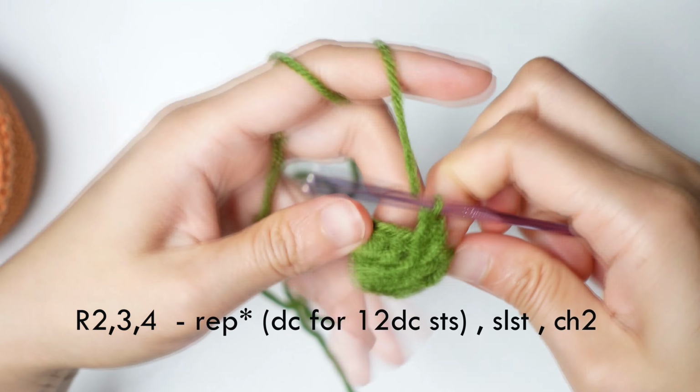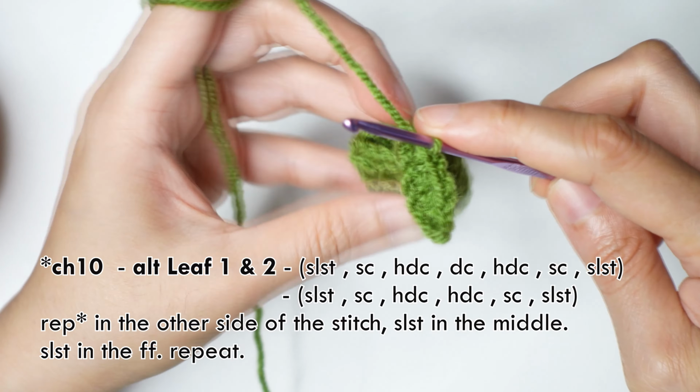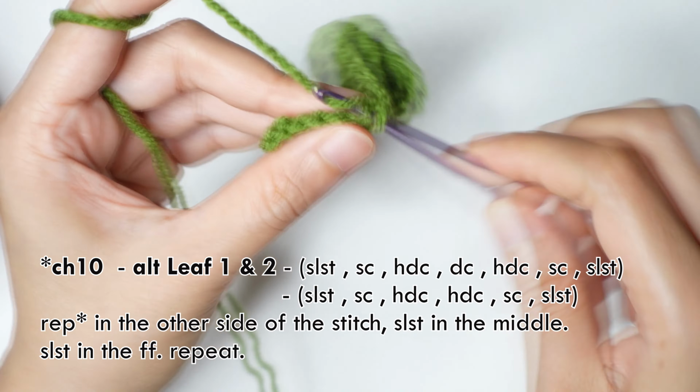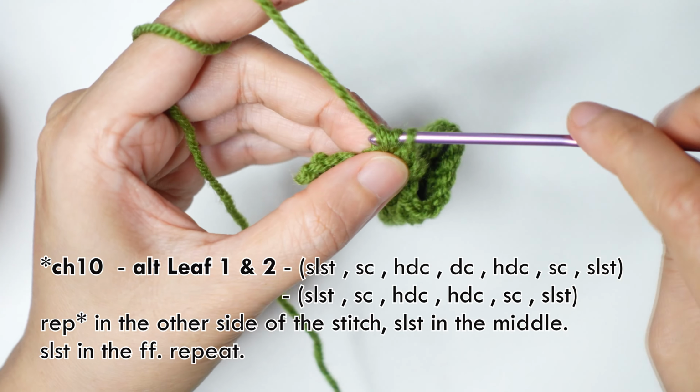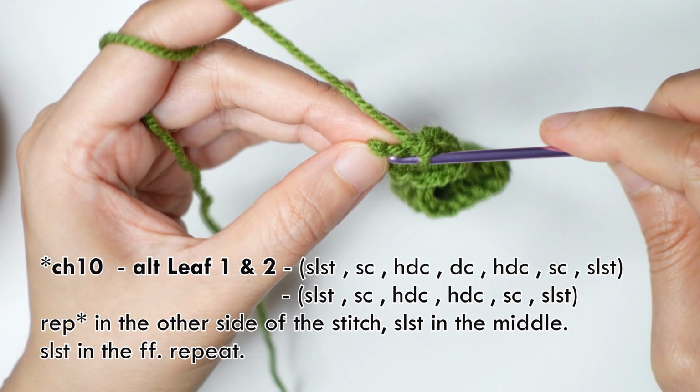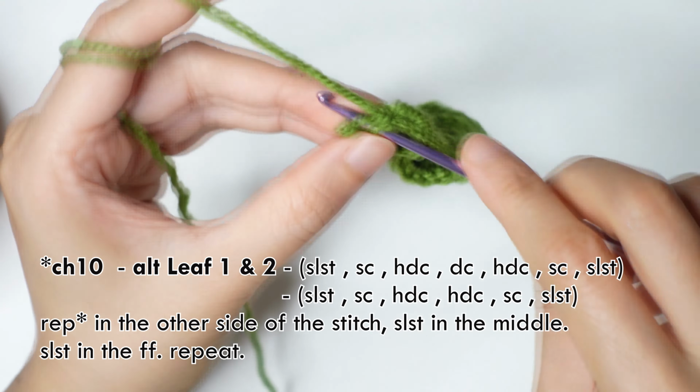Now this one you can customize, you can make your own. But I'll just show you how I made my stem leaf. I do a chain of 10 and then just do a leaf number 1 and then just alternate into the following. It's the same steps as when we do the leaf, but this time this one is with the stem.